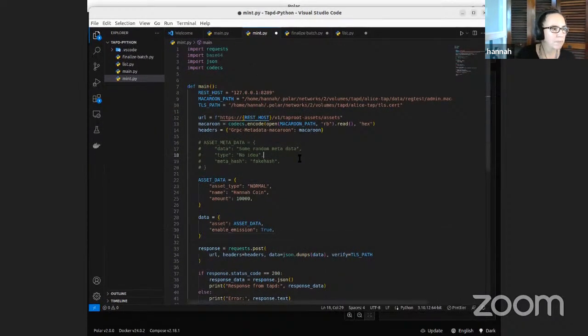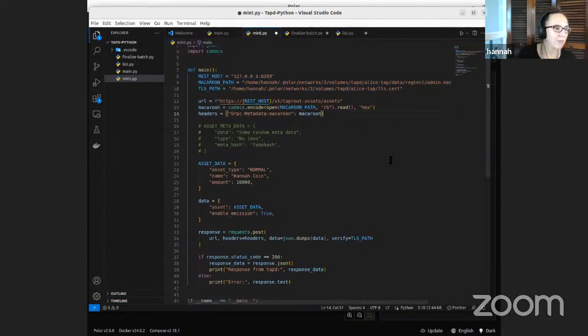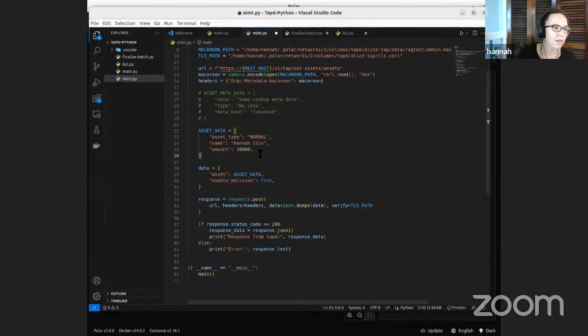I have some scripts. This is all just taken from the API docs. I'm using the REST API here. And what I'm going to do is just copy over this connection information. And then I'm going to make an API call and we're going to mint some HANA coins, 10,000 HANA coins.